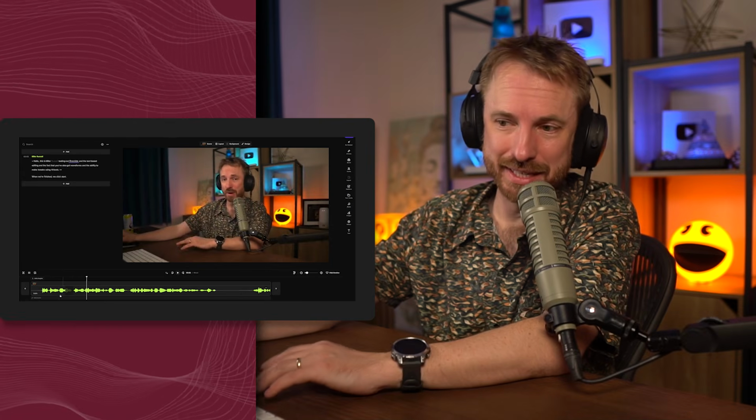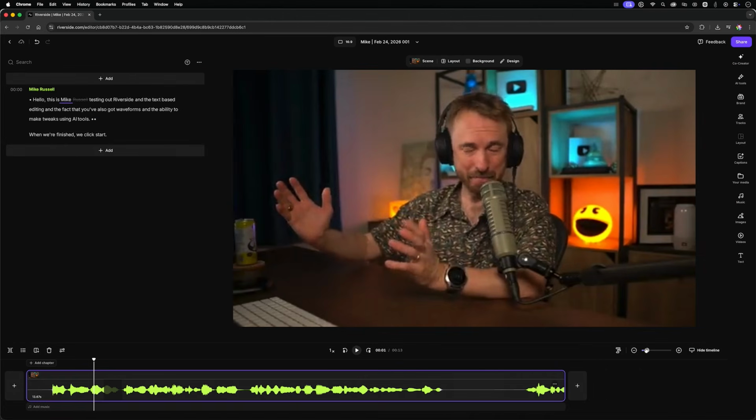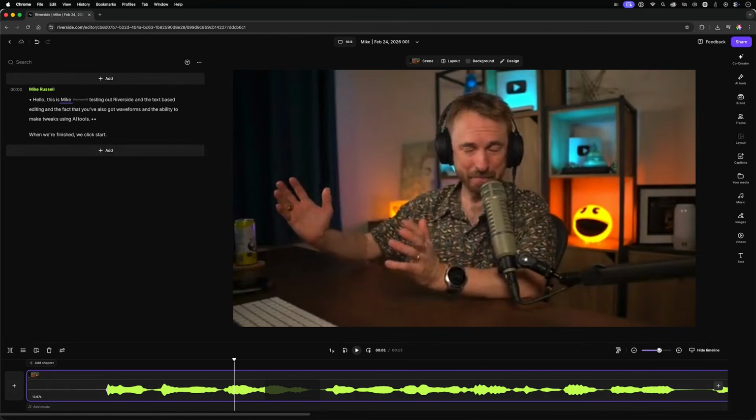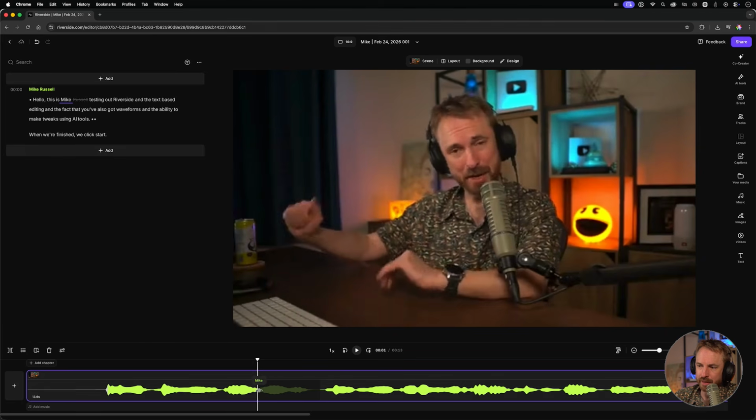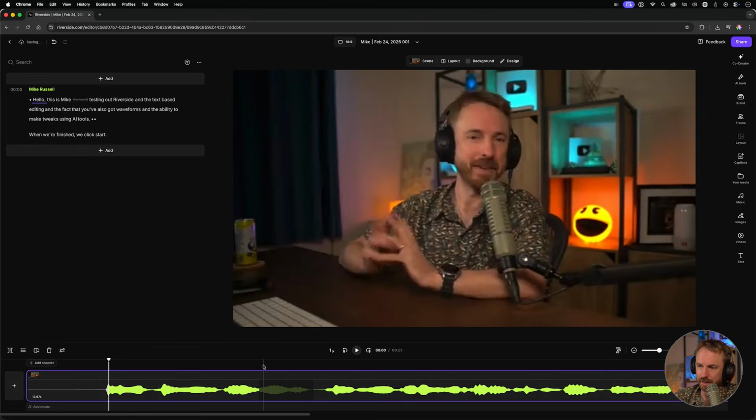Okay, let's face it, that edit wasn't perfect, but this is where working with a waveform is absolutely possible in Riverside. I can select and zoom in just like I would in any multi-track editor, and I can go ahead and pull this to cover my full surname and maybe tighten up the end of that edit to be much better. Now we'll go back to the start of the waveform and play.